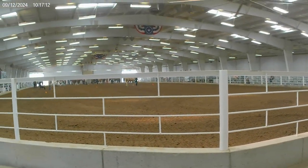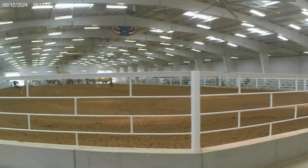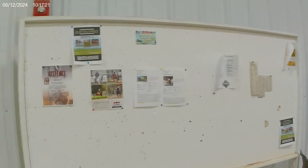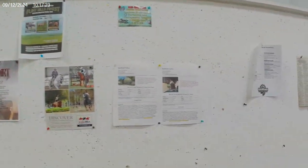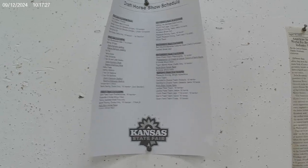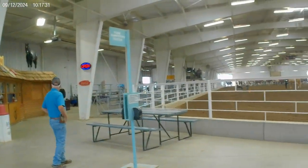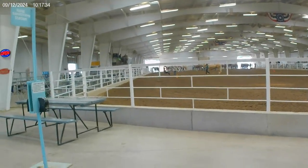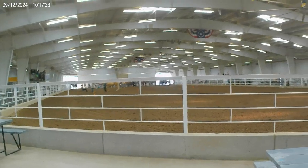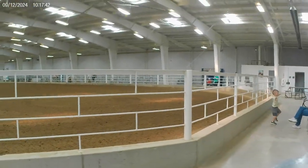I think I'm going to ride the Ferris wheel today. I may try using my wristband on the Ferris wheel. The Ferris wheel here at the Kansas State Fair, in my own personal opinion, is pricey, to say the least. By the time you get taxed, everything added on, it's like $16 a piece to ride that Ferris wheel. And I'm sorry, but I think that's a little on the expensive side. But having said that, I think I'm going to ride it today.